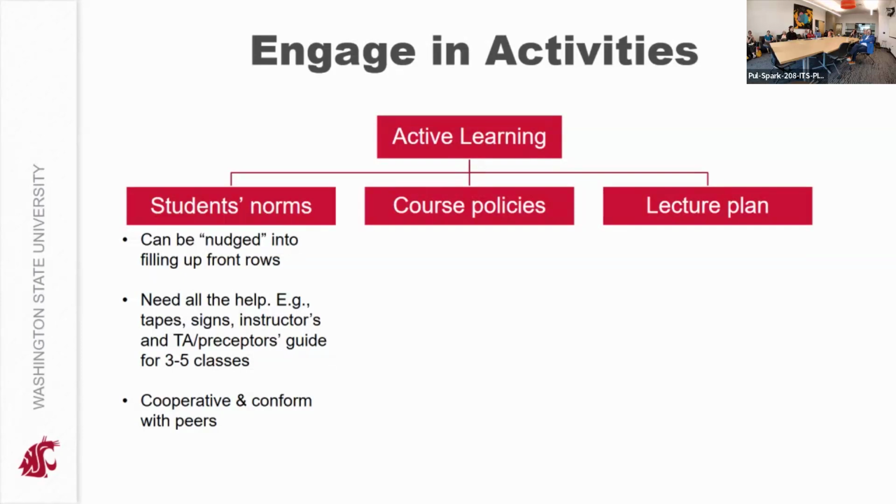And then they came down to the front rows closer to me, meaning that they are also closer to one another to do some group work. So that's how I facilitated it, still counting on their cooperation and conformity with their peers. Sometimes for the first 3 or 5 classes, I would have some student preceptors who stand on the aisle and help guide the students down, because some students are quite clueless. They don't like the feeling of being awkward, standing there finding where to sit, so they just sit anywhere. And I have my preceptors to help with that.